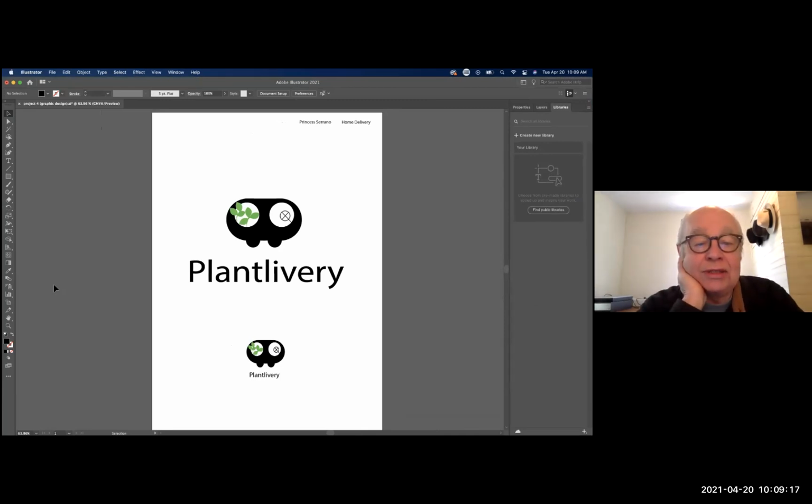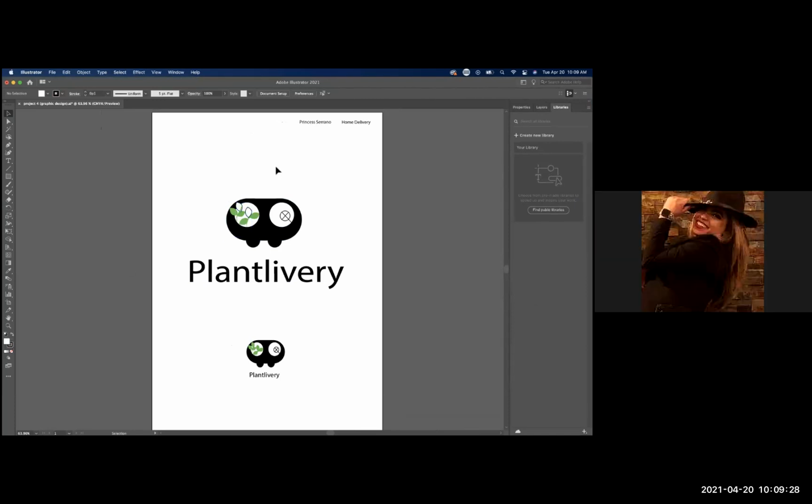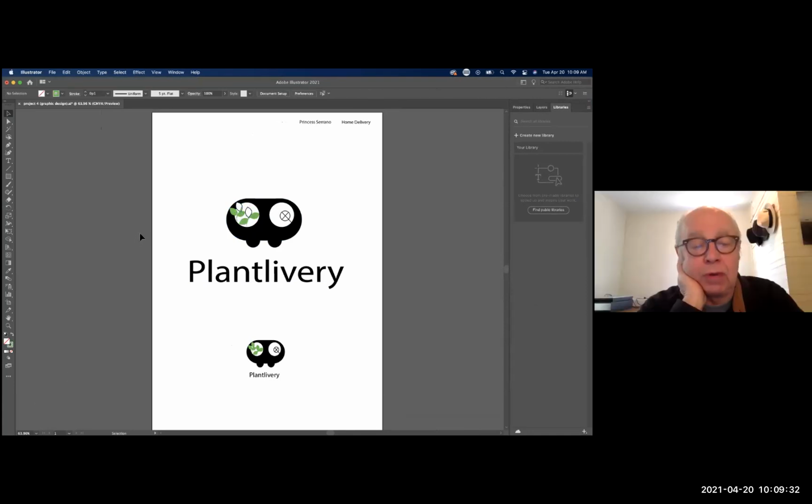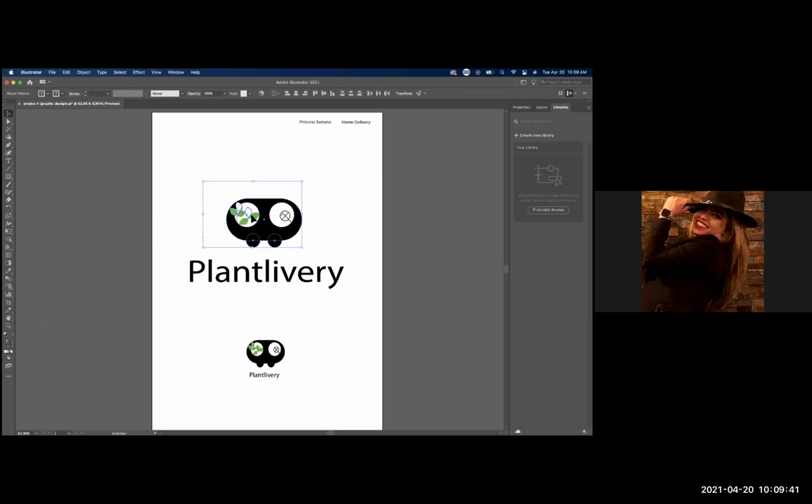Okay, looks nice. It's supposed to be black and white. So can we make that green? Okay. You got to solve the problem in black and white, and then you turn it to color. So you're going to have an issue here. That's part of the problem with making a logo, because it has to work in black and white. So change all those leaves to black and white. Okay.